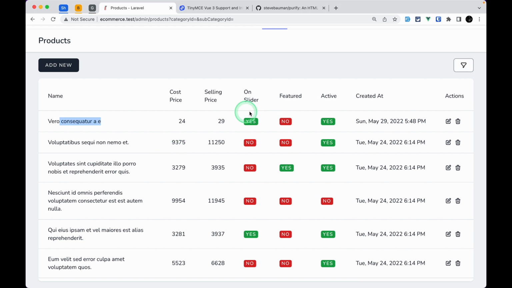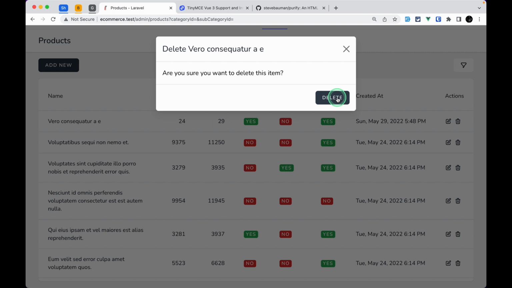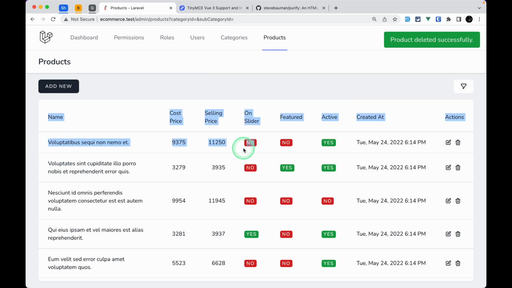And obviously we haven't added any image on the product. Yes, we'll do that in the next episode, and we will not tie that image directly to the product. We'll create another image model, and we'll tie this product to the images so that a product can have multiple images. Now let us try to delete a product, this variable that we created before. I'll click here and click on delete. Then we can see here that it's successfully deleted.